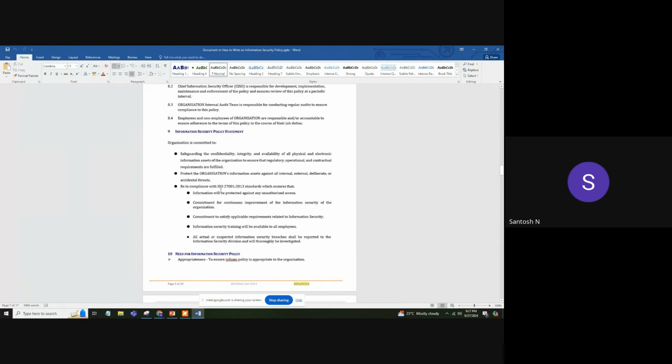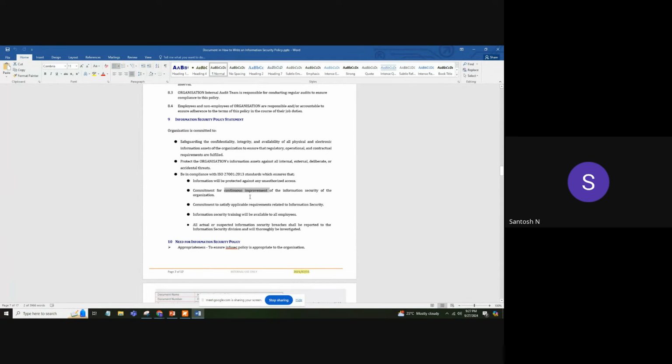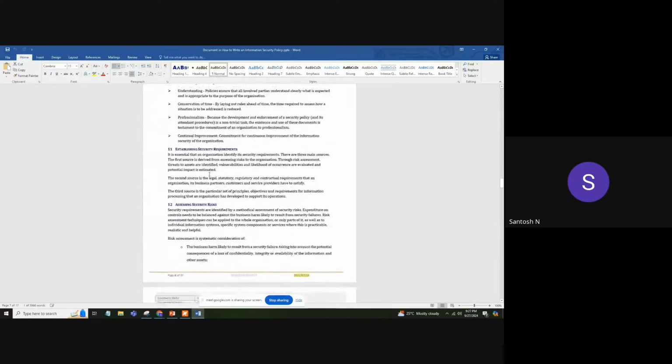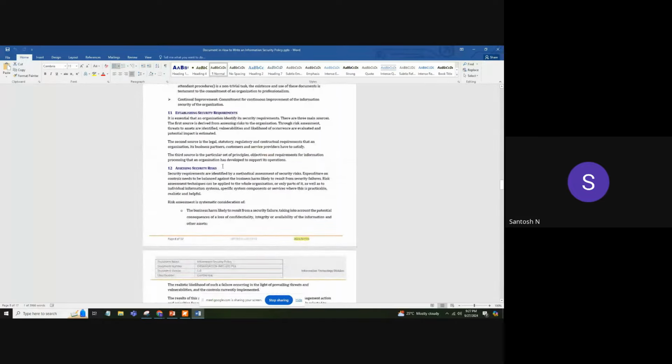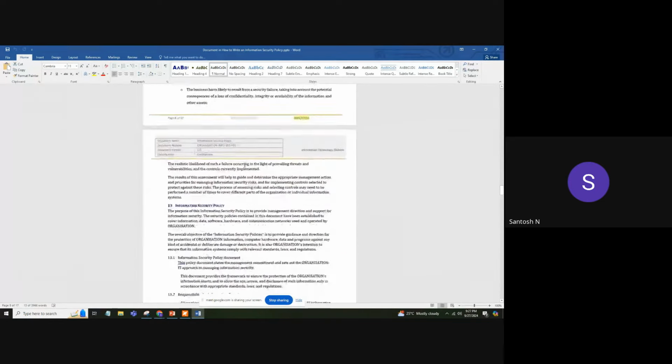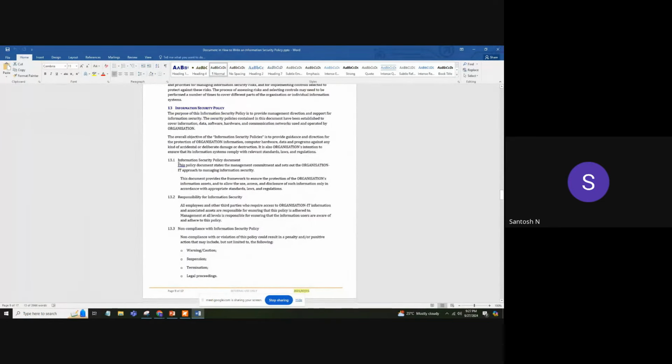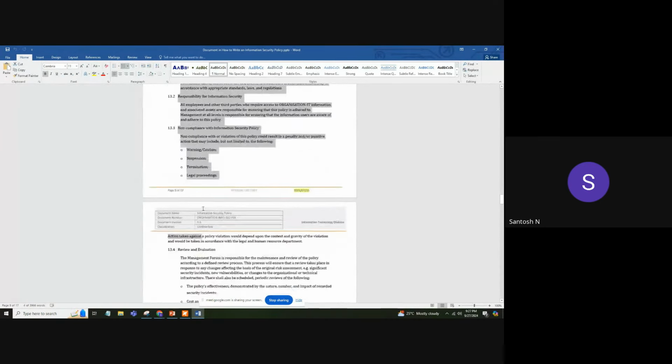One or two things, in fact, which are very crucial to mention: continuous improvement. Your policy cannot be a stale document. Your policy should be continuously improved. And second, it should comply with applicable requirements, legal requirements, contractual requirements. And then you go back and talk about security risk and how the requirements come in, and you write a high level policy statement. This is where your policy starts, and you write all these policy statements.